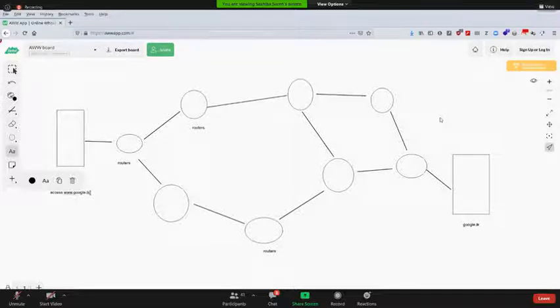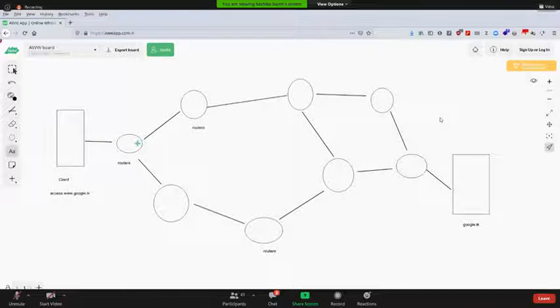So the router will receive it at the gateway here, the request for www.google.lk, and the router next needs to decide.